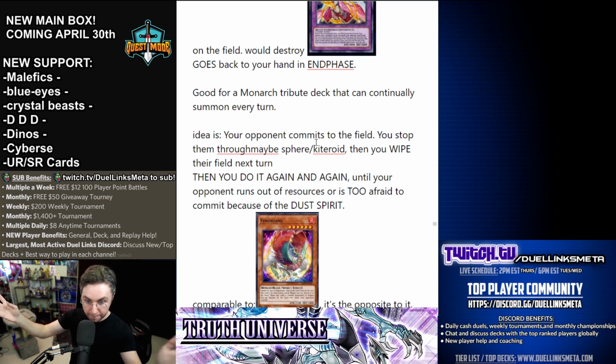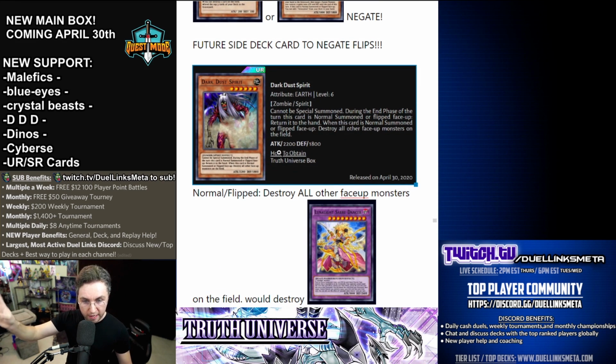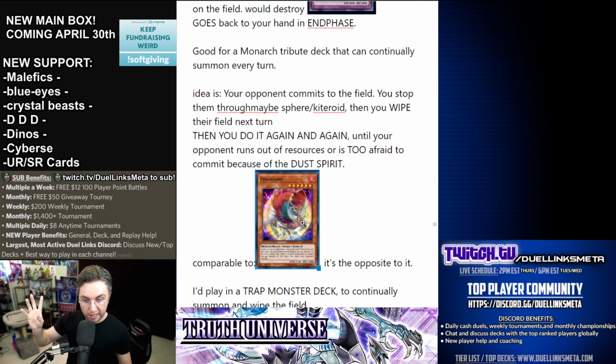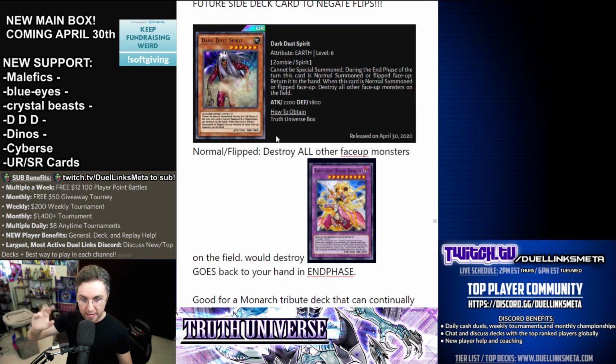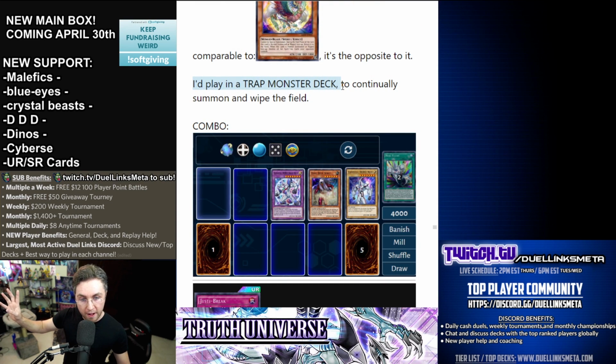They commit, wipe the commitment, and then maybe they're going to be too afraid to even summon a monster after you're continually wiping the field with Dark Dust Spirit. This works against Saber Dancer, a huge monster that cannot be targeted. It's similar to Feng Huang, where this on summon would destroy set spell and traps and go back to your hand, but this takes out the monsters. I'd probably play this in a trap monster deck to continually summon and wipe the field.